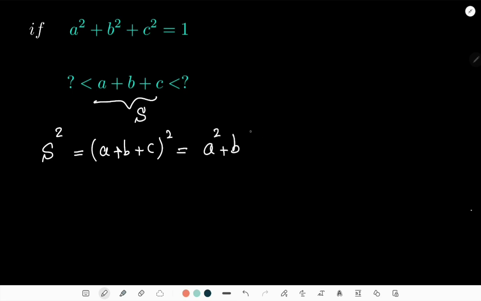And I'm sure that you know that you can write this as a squared plus b squared plus c squared plus two times ab plus bc plus ac. But according to our condition, this part is one, so we have simplified it to this expression. But let's see what else we can do.